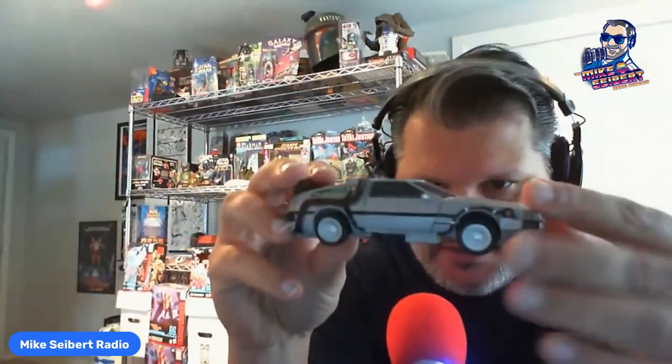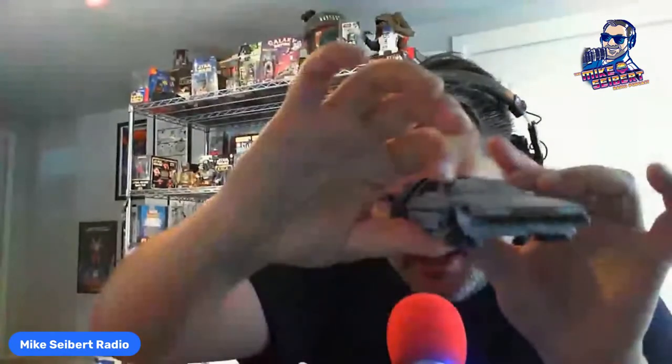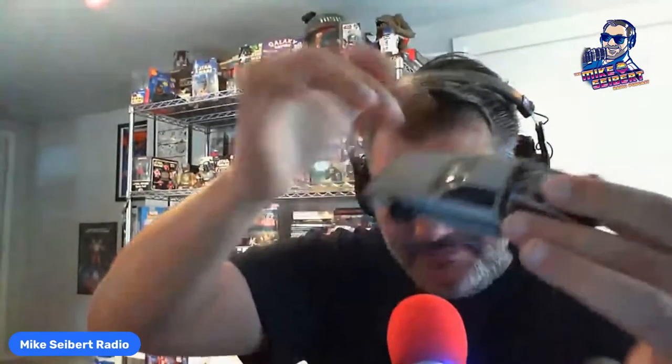Also, the wheels flip under to emulate the hover mode from Back to the Future Part 2. So when we get around to it, it aids in the transformation, but also it's cool. It's just a little extra bit of authenticity.